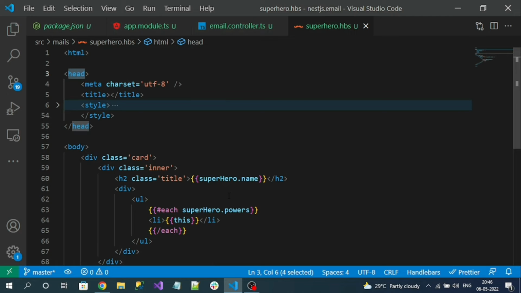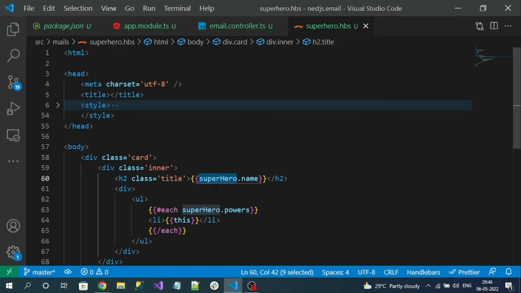What makes it a Handlebars template is that dynamic data is added as placeholders with double curly brackets. That means the data will be dynamically bound before sending the email. Here, superhero will be the model object for my template.